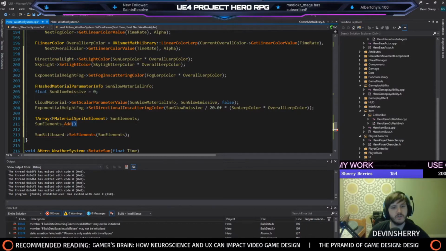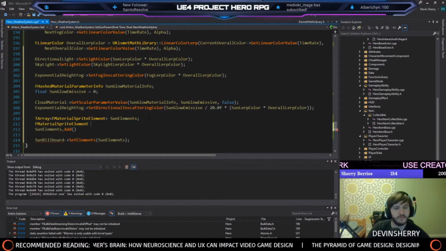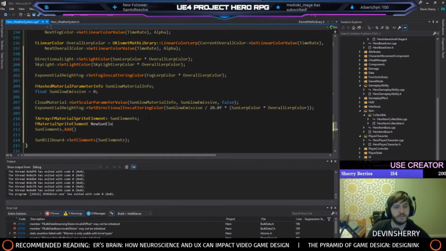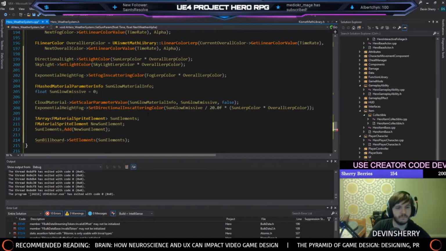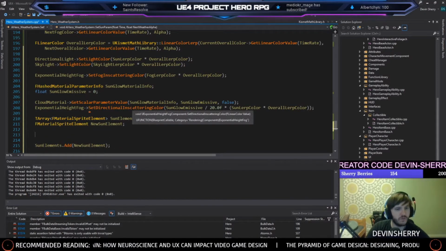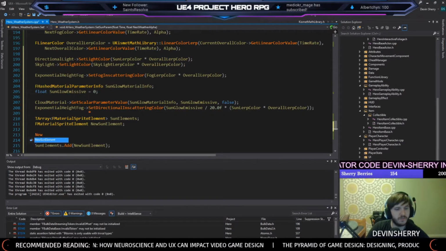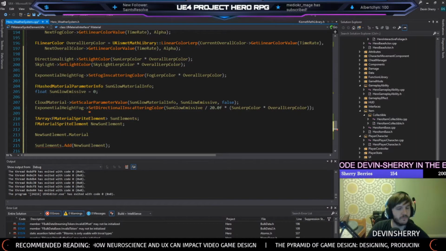I guess I could do like this, where it's like FMaterialSpriteElement, new sun element. The new sun element. And then here I can break down each thing. So new sun element dot material equal.